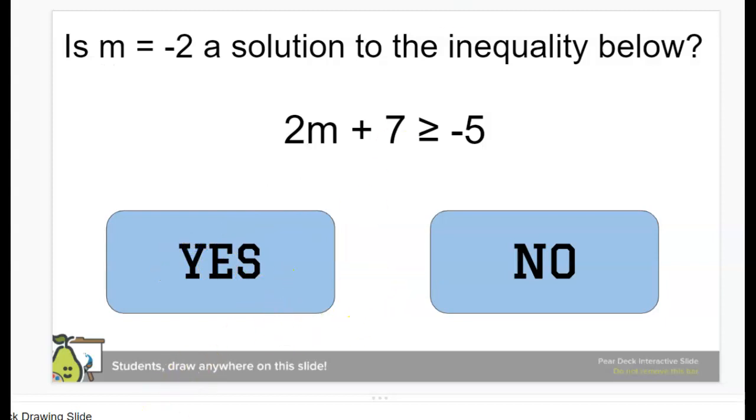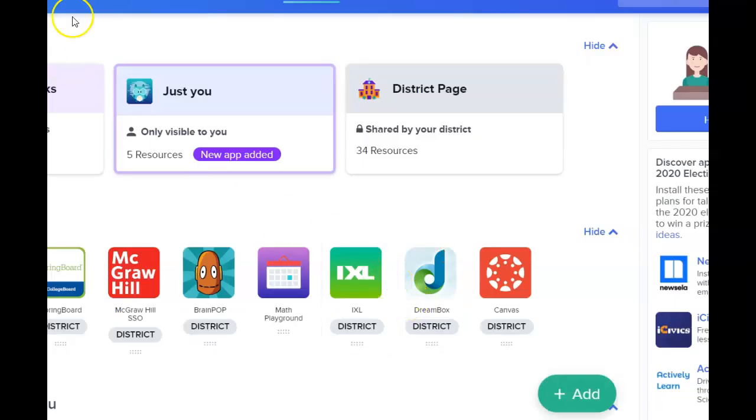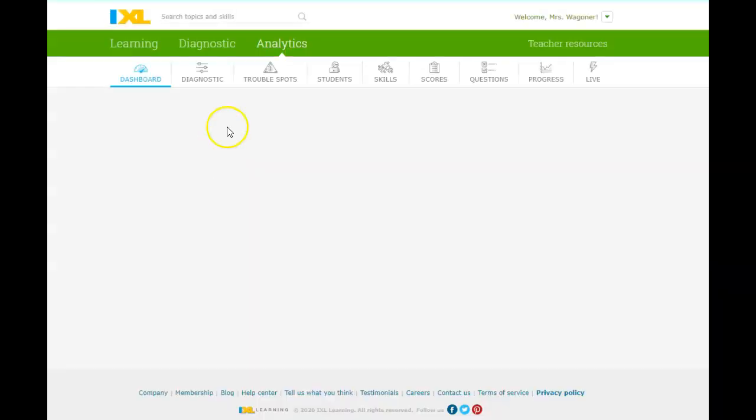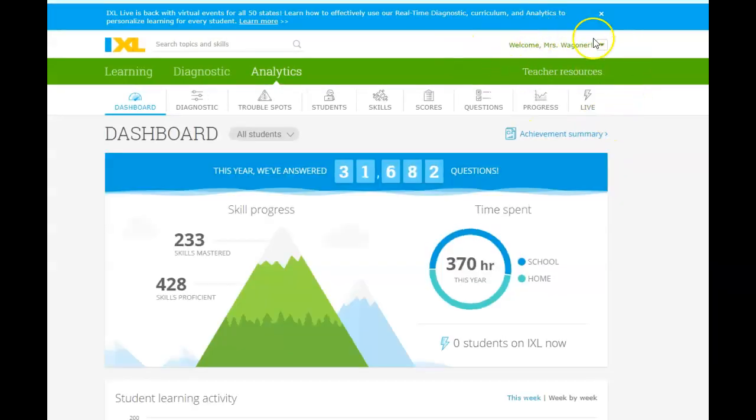Okay, so remember when you're going into IXL, you have to make sure that you are logged in. So you should be on your Clever app and then you click IXL, and that's how you have to get there. It should have your name here at the top. Now, if you leave IXL for a little bit and you come back, it is not going to save your work. So please make sure you understand that. It will not save your work. So please, please, please be careful.